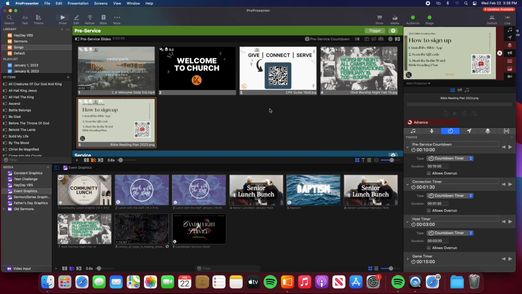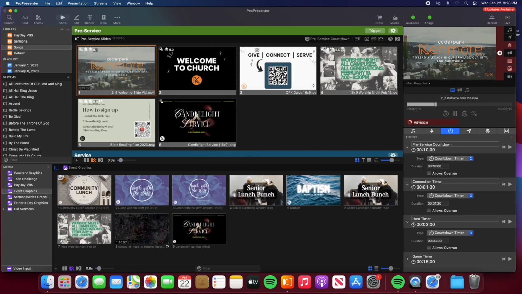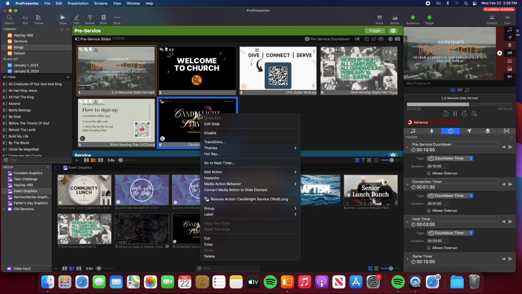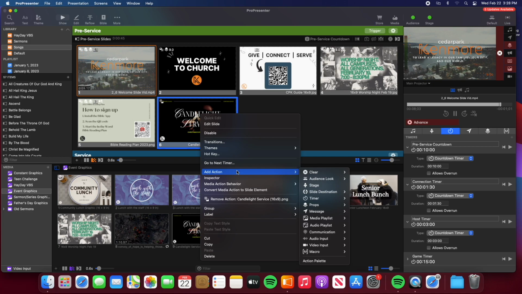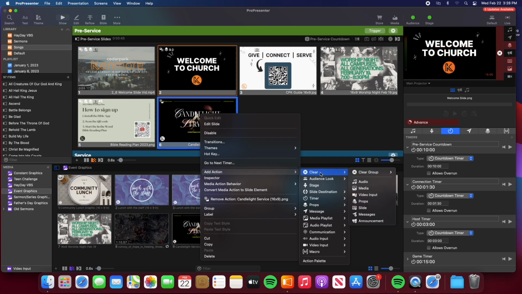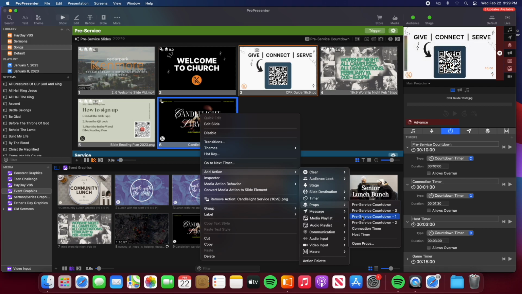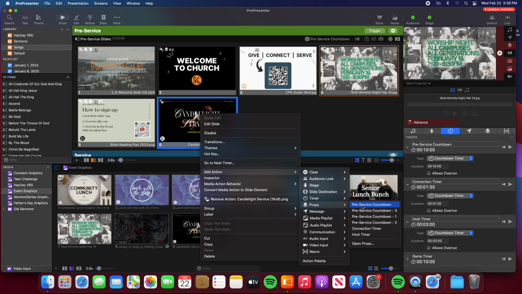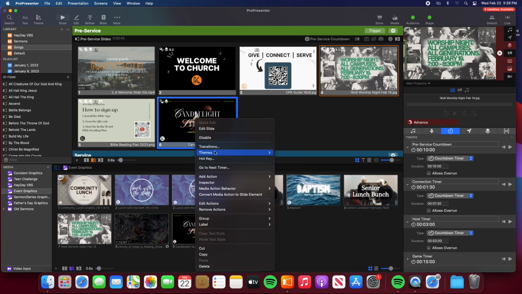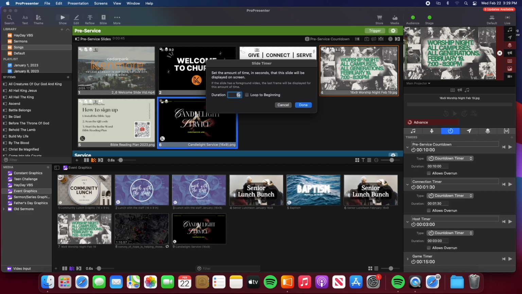I'll write it over because it's already been in, and then when I add it here to our pre-service role or whatever, I'll need to right click to add in any of those features that I wanted to add. So I'll need to add in a timer prop if this is to the pre-service role. So down here I have a few different timers. They're all the same timer, just different placements of it depending on what's on the actual slide. So I could add this one, and then I'll add the timer, go to next timer. So let's add 9 seconds, and then loop to beginning.